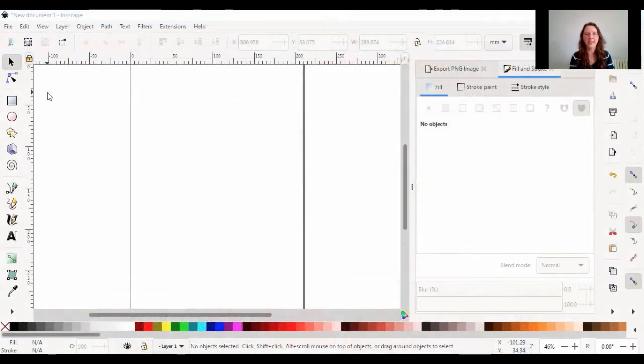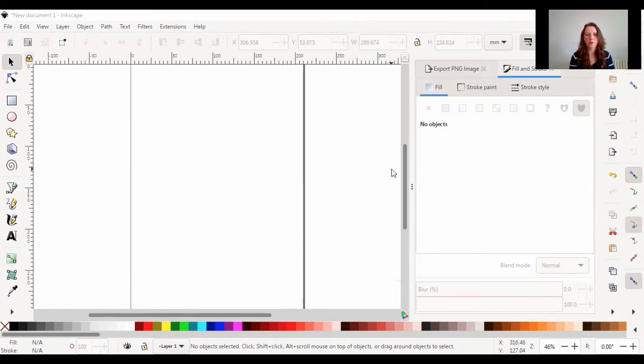So this is the Inkscape software, and it's like any drawing tool. Down the left hand side here you have shapes that you can use, including 3D ones, which is quite fun, and spirals and different kinds of pens, and you can add text and an eyedropper tool, which is always handy. And then across the bottom you can add colours, but you can choose your custom colours.